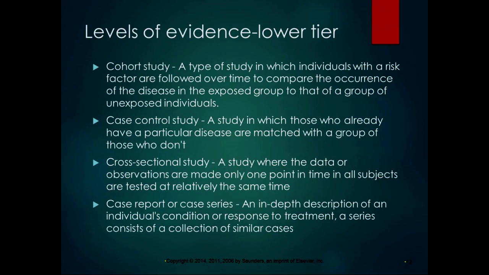And sort of the lowest level is a case report or case series. An individual case report is an in-depth description of an individual's condition or response to a treatment. A case series is a collection of similar cases. With case reports or case series, you can't really test a hypothesis or establish cause and effect relationships, but it can be educational for what happens, and signs and symptoms, and what you see in particular people.